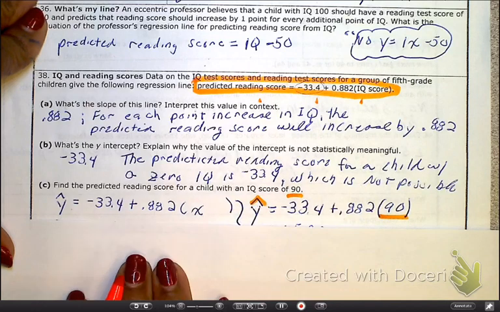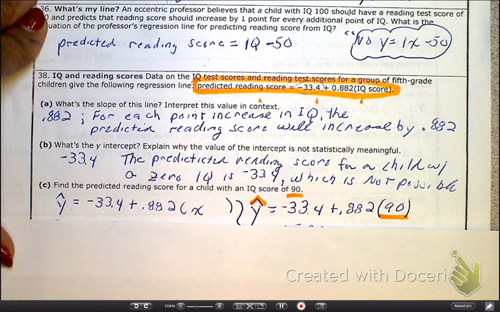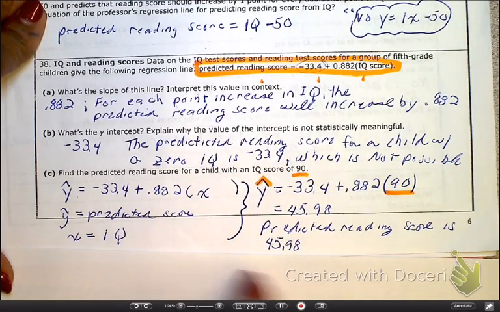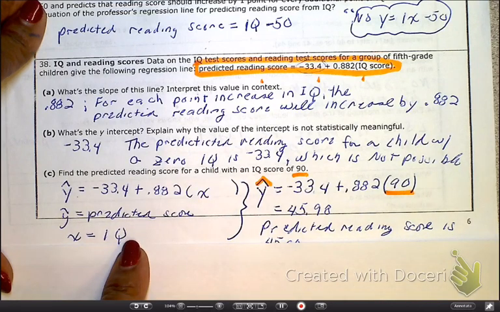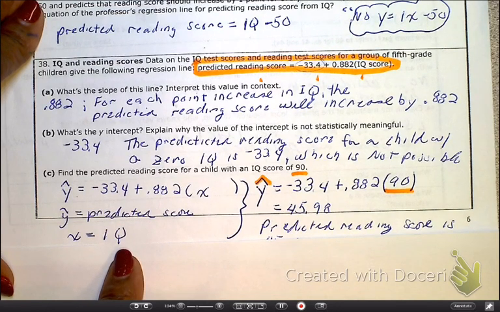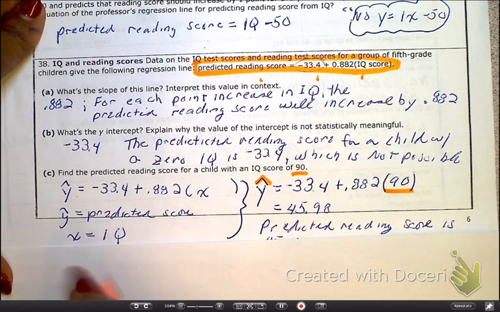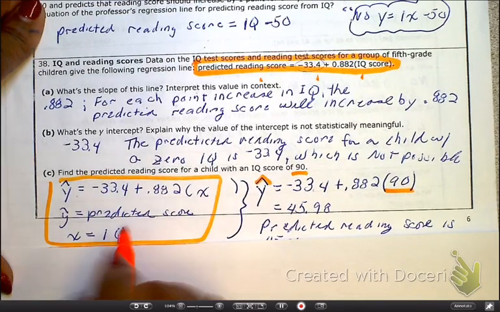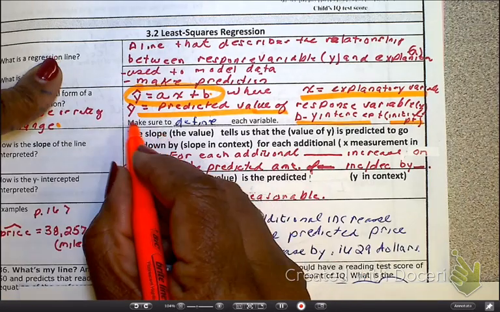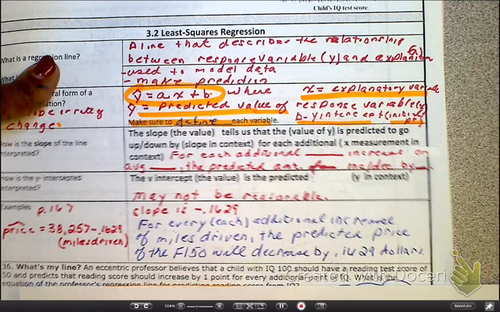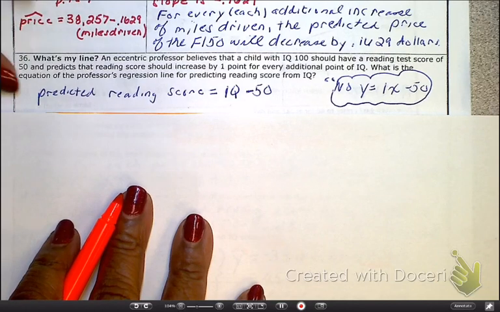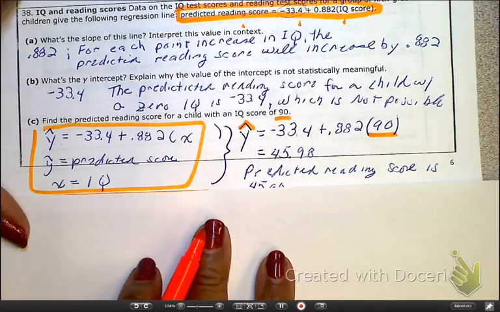Okay, so here I just take the 90 and plug it in. Remember the Y hat represents the predicted value of Y. And yes, I defined them again, but honestly I didn't have to because it was already defined earlier in the problem. But I just wanted to show you another representation of that, another way that this equation can be given. Please notice that I've defined each of the variables. Make sure you define each variable. Or you can have the definition of the variable infused in the equation.